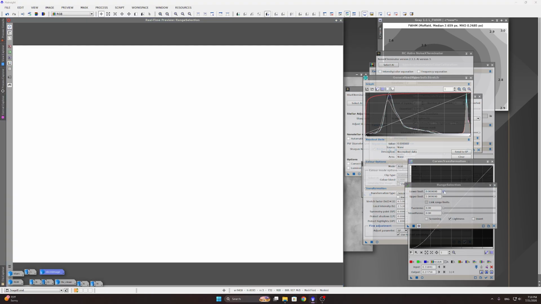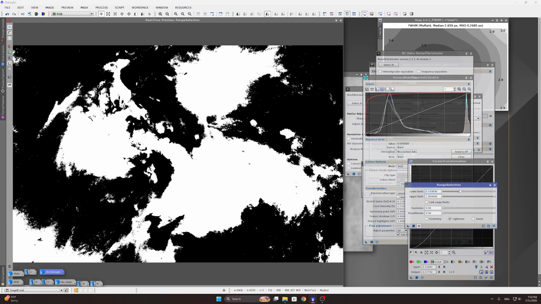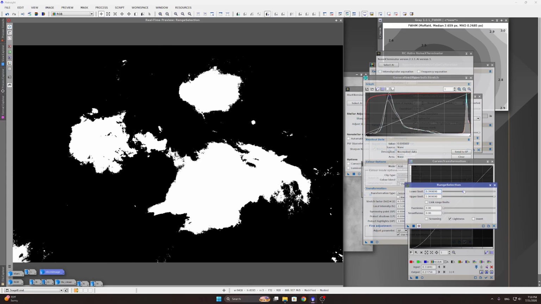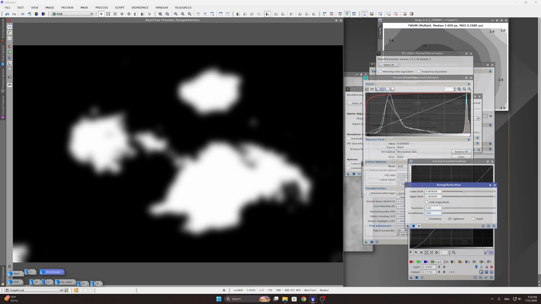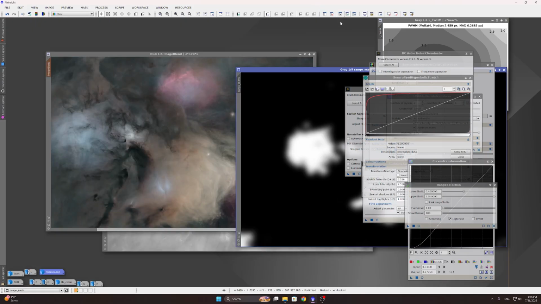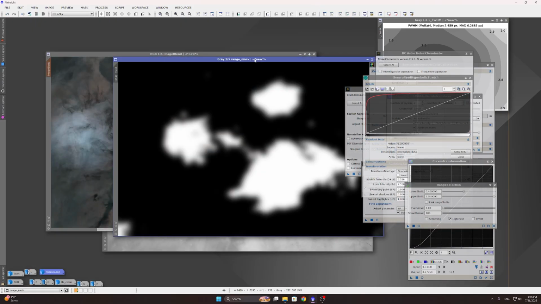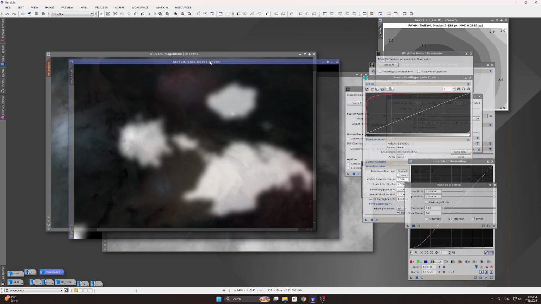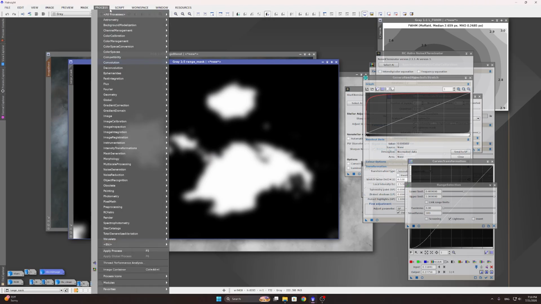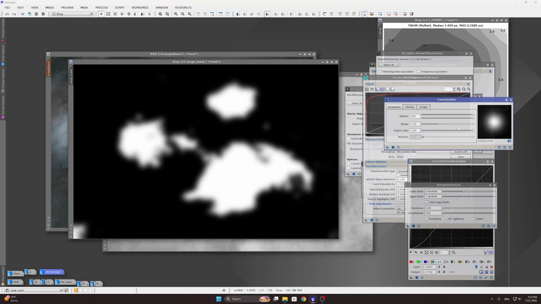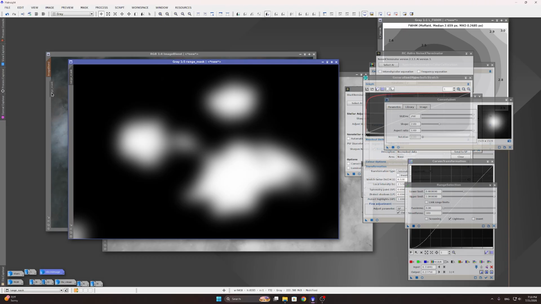So increase the lower limit to the point where it's covering the regions that we're interested in, and bring up the smoothness so you can generate a smoother mask. But I think this is still not smooth enough. So go to all processes and go to convolution and increase the standard deviation, and let's apply it to this image. And yeah, that looks certainly better.